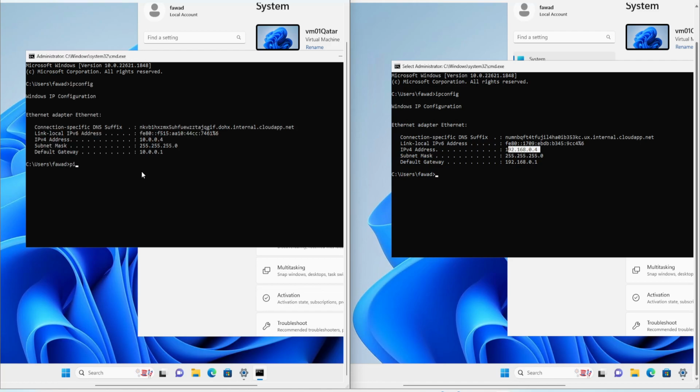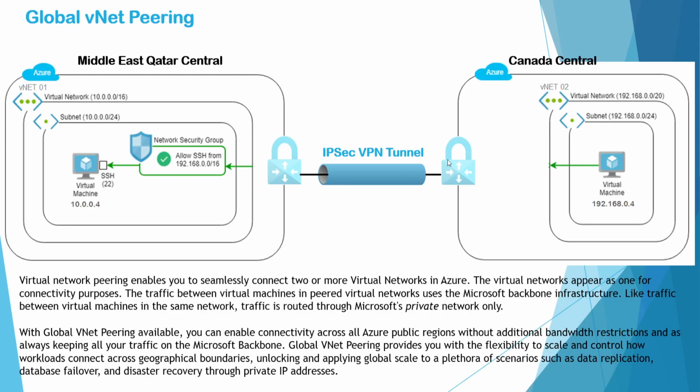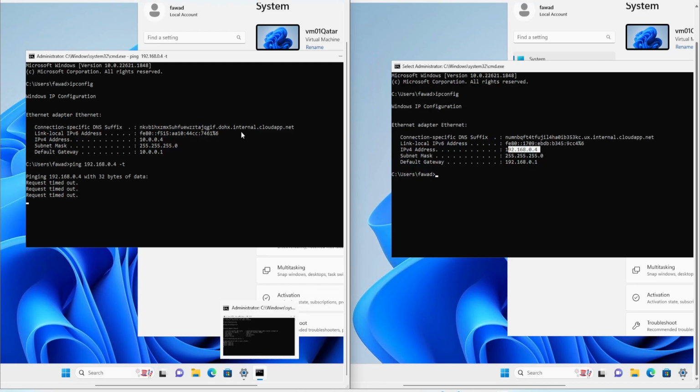Okay, if I try to ping 192.168.0.4, it should not ping until we establish this connectivity. So far, the virtual network gateway is in process. Once it is done, after that we will establish a connectivity between these two sites.